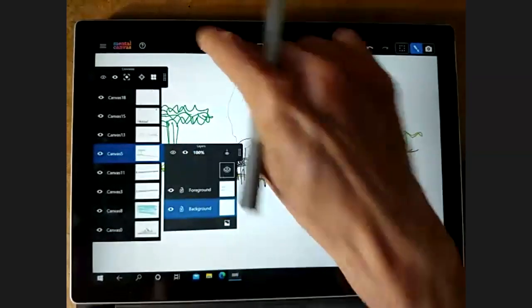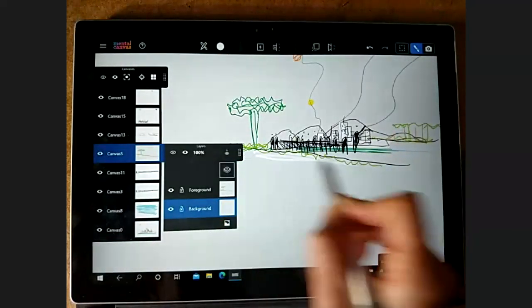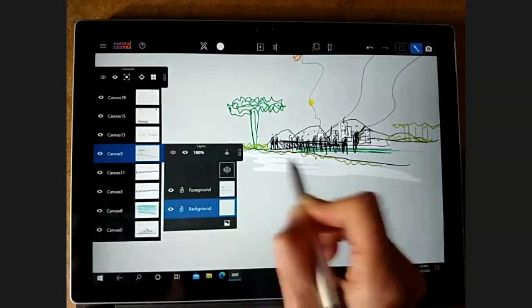Similar to if you think about where you bump up against limitations with pencil and paper right now, this allows you to extend that process.